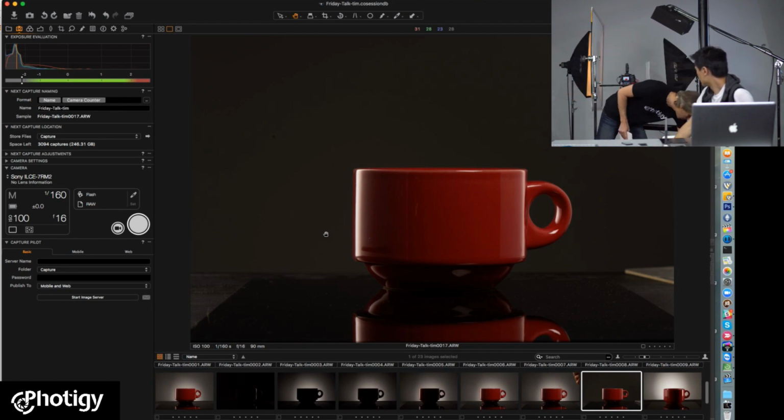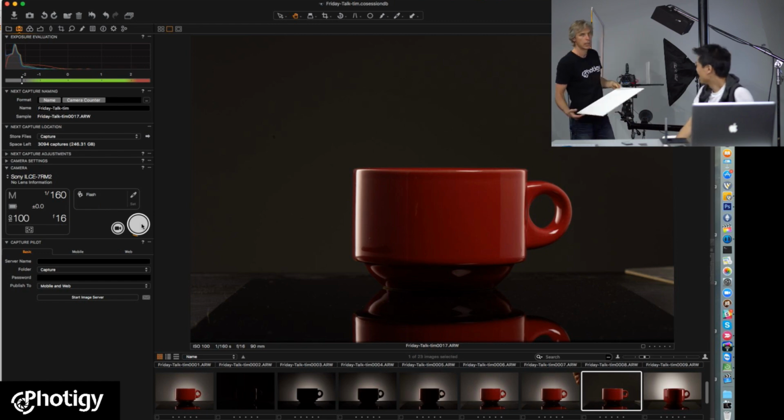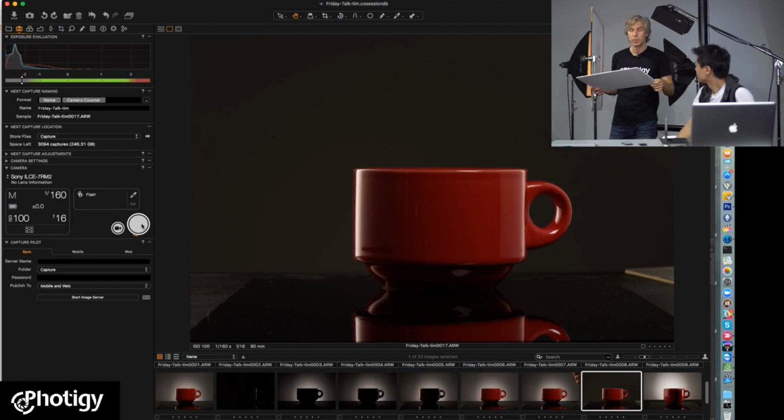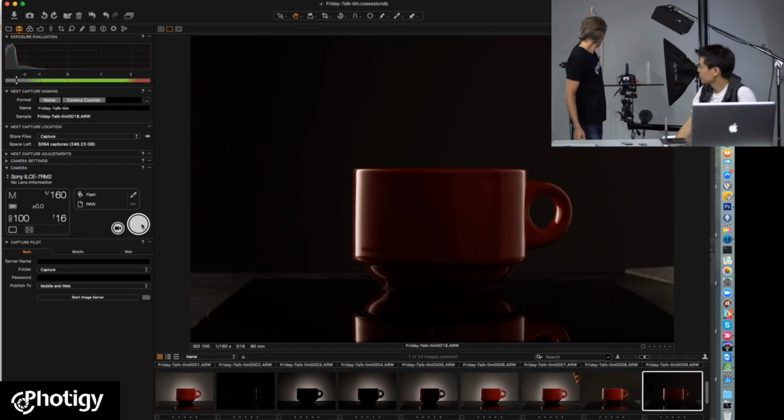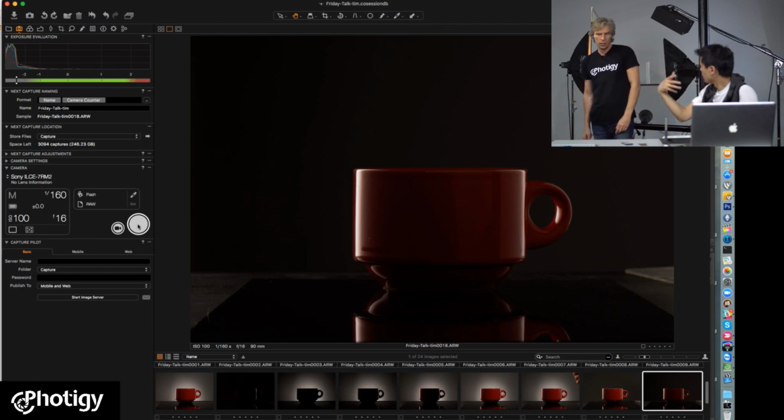If instead, for example, we try to eliminate this light and put a reflector on it, we can try. I can get as close as possible to the subject, but it's just not enough power. That's the problem. If we put too much power on that light, it just blows up the left side, and it's not going to work either. And also, you're starting to see the reflection of your reflector card. So really, you need that box light up there to light up that color.